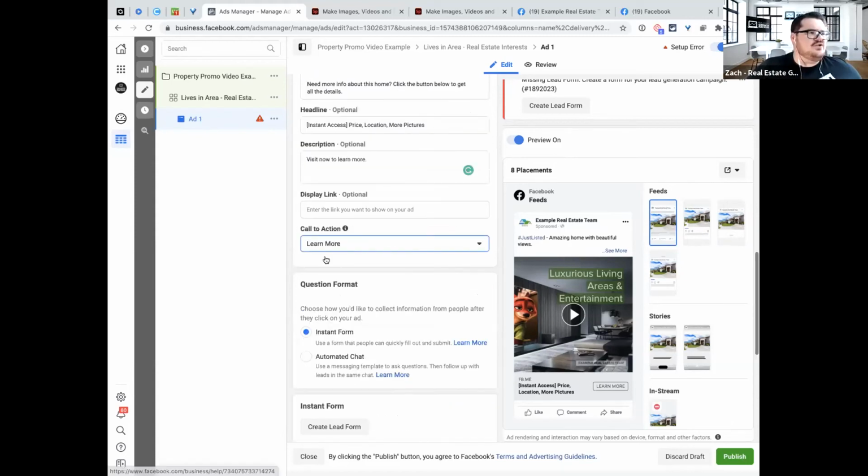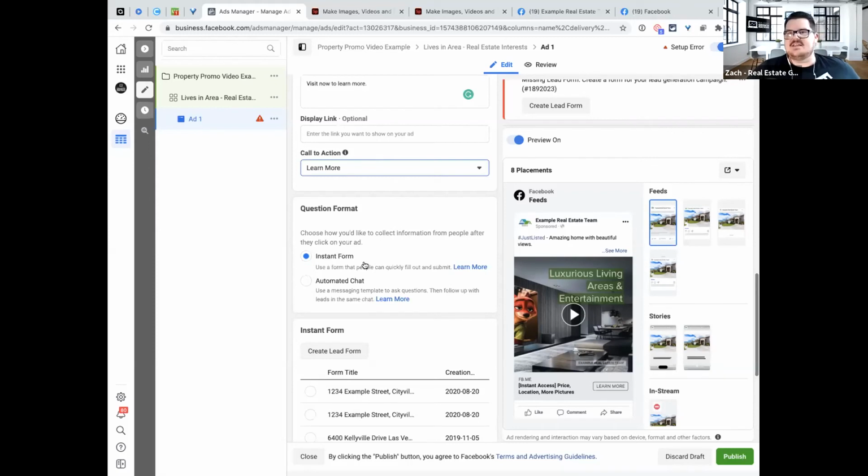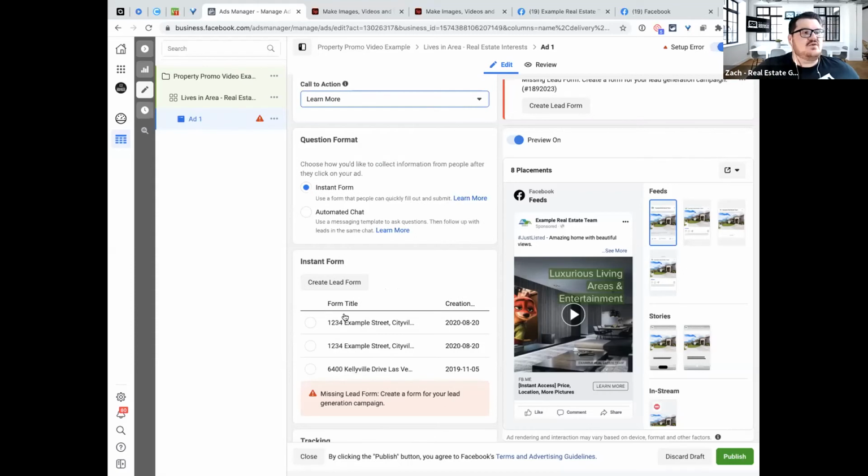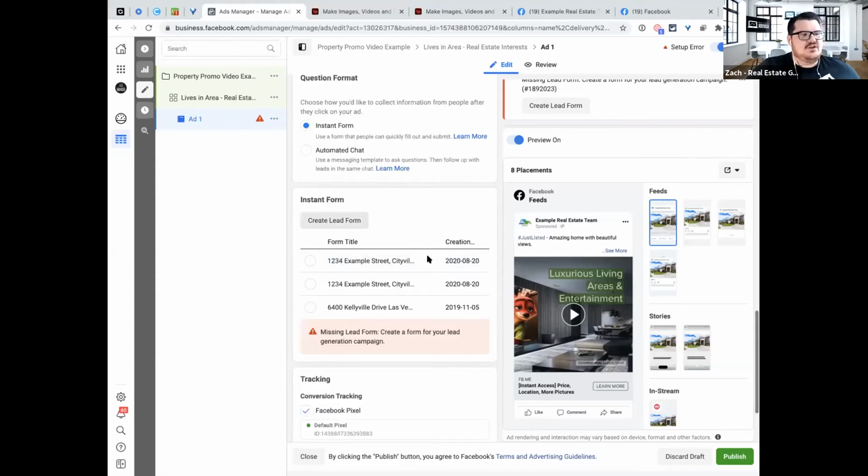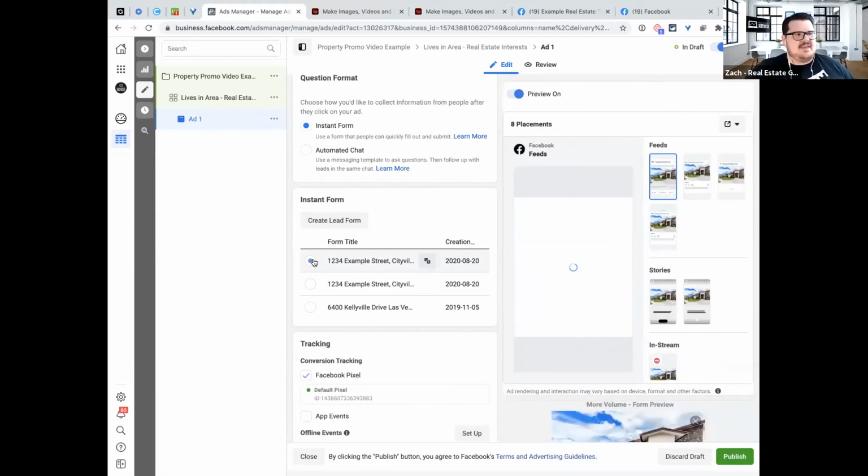And then what we're going to do is we're going to do instant form for the type. This is what ties them into our lead form so that we don't have to create a landing page. And then you're either going to create a lead form, you're going to duplicate a lead form, or you're going to select a lead form that you already created. So what I'm going to do right now, normally this one's technically the right one for this, so I would just normally select this because it's a lead form that is tied to this property, makes sense. But I want to show you guys what it looks like to set up these lead forms. So I'm going to go ahead and actually duplicate this one so that we can walk through what those lead forms look like and give you some quick ideas on that.